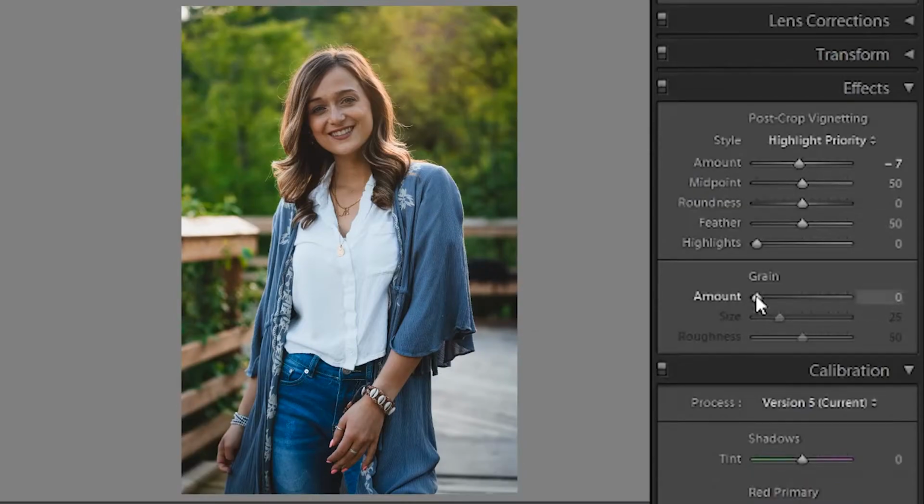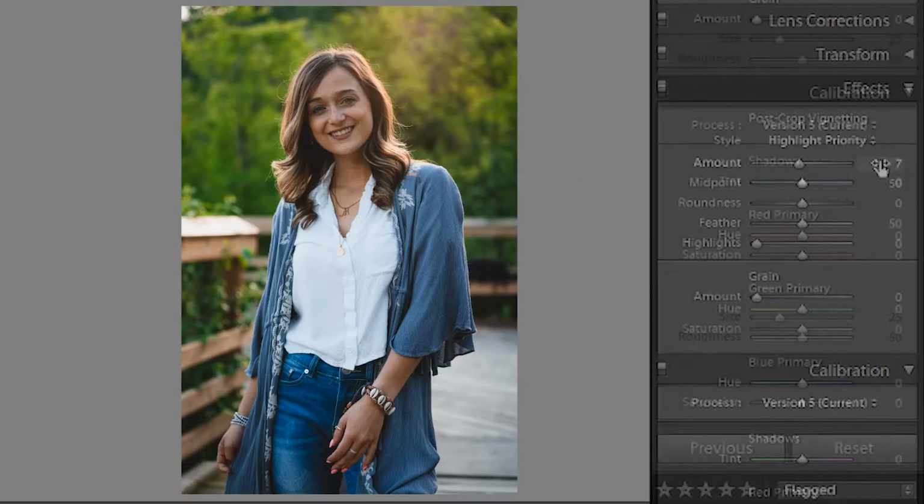Now film grain, that's pretty much simulating the effect of film grain. So again, you can blast it up to the craziness and it looks really, really grainy, which I don't necessarily want. I like it with some photos, not with others. In this case, I don't think I want to add any film grain because I really like how clean this photo looks.